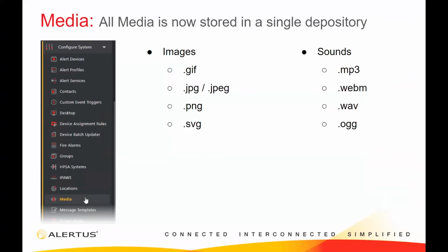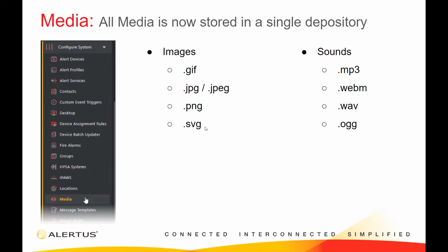This is pretty interesting. So this was previously just the sounds page, but now contains images as well. And so we call it media instead of just sounds. We support a plethora of file types. I'll read out here. We got GIF that does, of course, include animated GIFs as well.